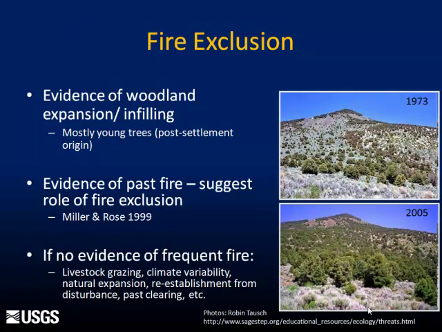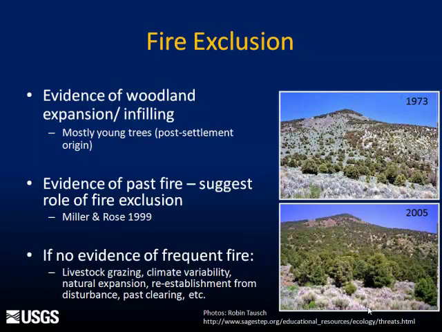And it's a great shot because it does show one of the tools we have to document changes in PJ density, especially in terms of expansion and infilling. And that is photographic history in terms of photo comparisons between older and newer photos. The other tool, of course, is dendrochronology, where we take tree cores and we can date trees and determine how old they are. But there's no doubt that throughout the Intermountain West, there are plenty of examples of infilling and invasion. But I also think it's worth noting there are places where that hasn't happened.